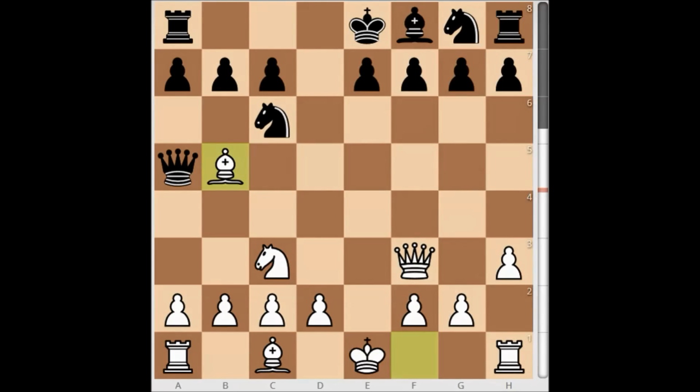So basically this position arises from a Scandinavian Defense, and we can see here that the queen is over on the side and the knight is developed. These are basically the only two pieces that black has developed. Now if we count the pieces for white, we have basically 3 versus the 2 here. So white exploits this by basically winning the queen through tactical means.